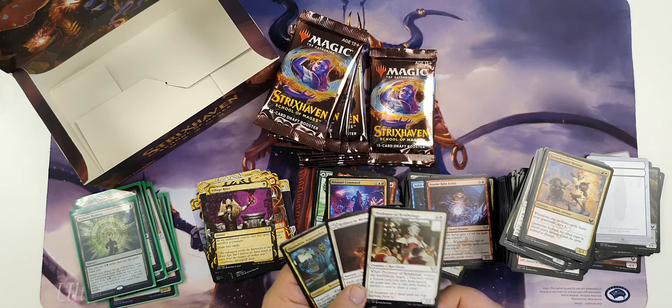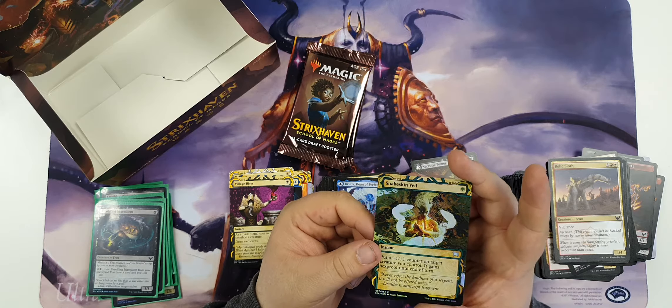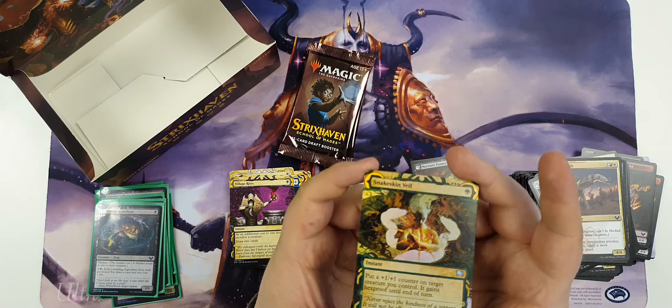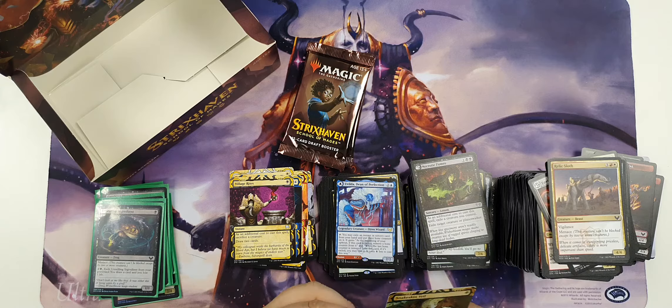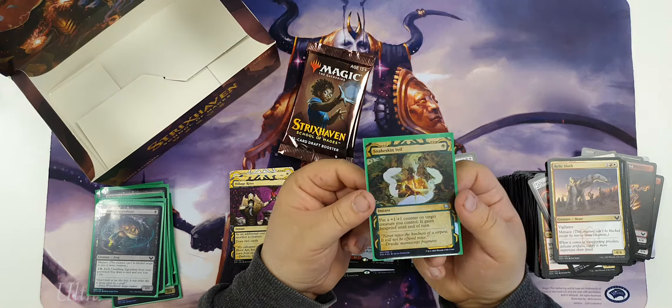It took me so long to read this flip card - I love flip cards because they allow for so much design, but there are just so many words on this card. It took me so many reads to really comprehend what it did. Now maybe that's speaking more of me than any card design, but it's a little complex. Village Rites. And a foil Mythical Archive card - unfortunately not one of the very expensive ones, but we're going to put that in the sleeve. Snakeskin Veil is a playable card and that foil is stunning. I think a huge reason this set is going to do well is the foil Mythical Archive cards - I wish I could afford sleeves for all of them. It's even nicer in the sleeve - look at that.